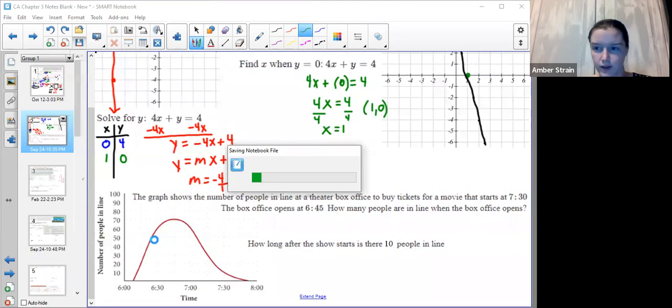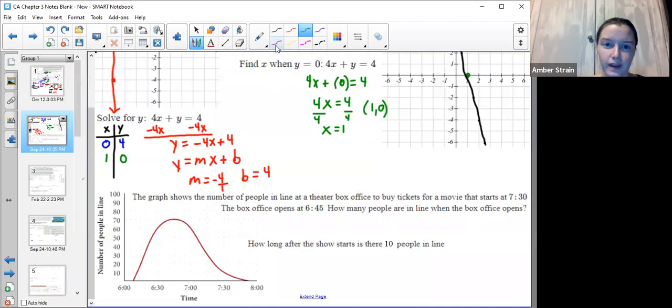All right, so the last one, the word problem everybody loves. But this is really just an interpretation. It has the graph for you, it has the information, it just wants you to interpret. A lot of people just freeze up on word problems. So remember, the first step is always don't freak out, okay? Just read through it, see what you can do.